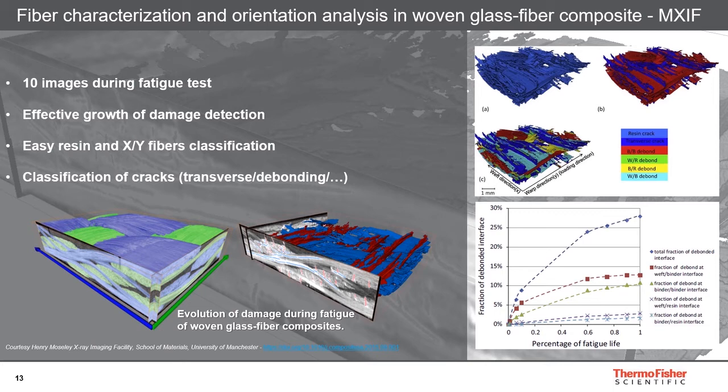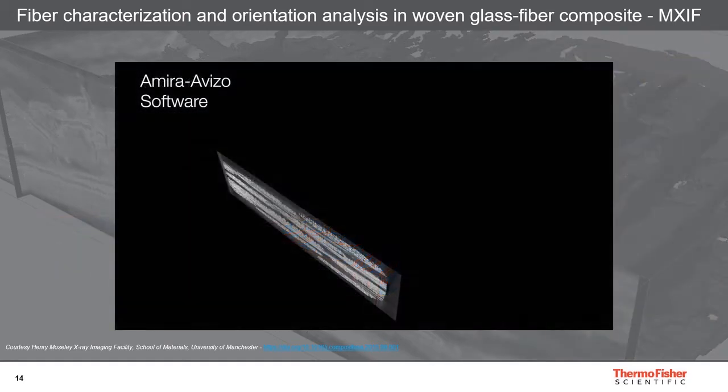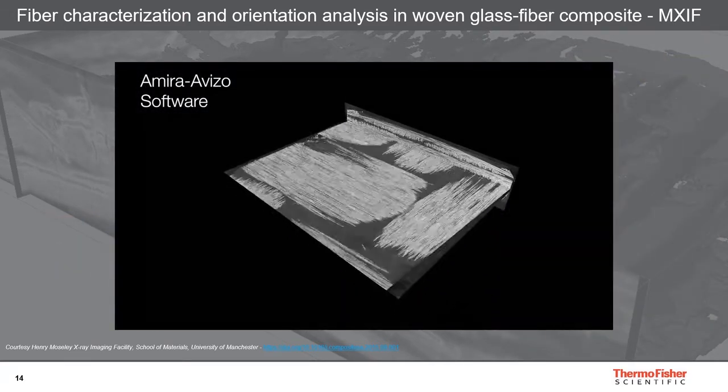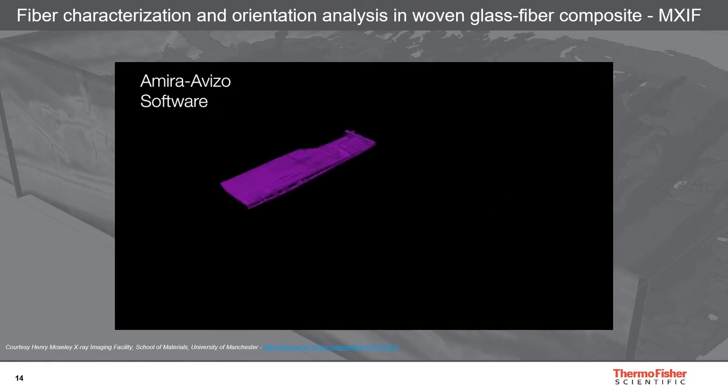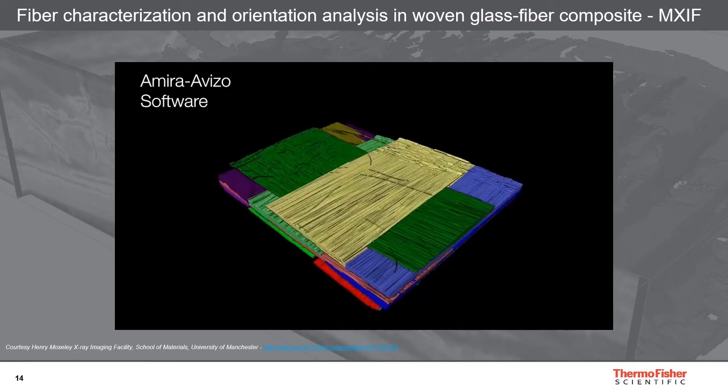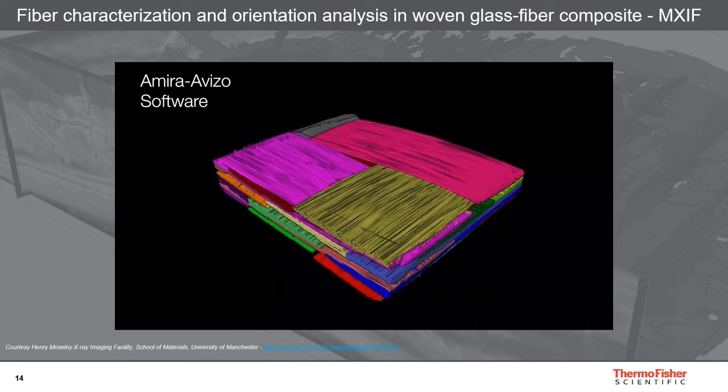10 images were acquired during the fatigue test. Data modality was a Nikon Metrology 225-320 kV custom bay with an accelerating voltage of 70 kV. Thanks to Avizo software segmentation capabilities and the use of a contrast agent, the growth of damage with increasing numbers of fatigue cycles could be effectively detected. To easily classify the XY fibers and the resin, a texture-based segmentation had been applied using Avizo software.